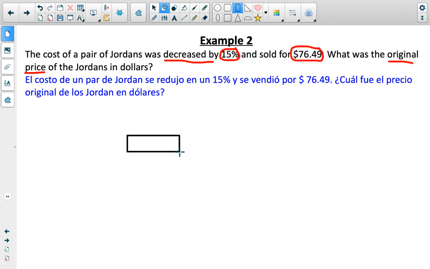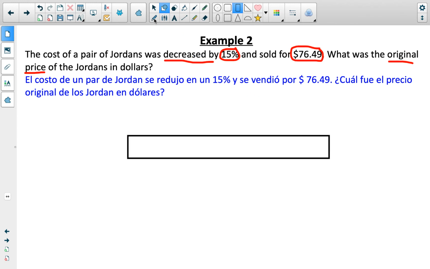All right, so you can once again use the percent formula, but this video is for people who are struggling with that formula. Down here is nothing or 0%. Up here is our 100%. All right, now I'm going to read this carefully and think through it. The cost was decreased by 15%. That means it got smaller by 15%, making it 85%. Okay? The normal 100%, which is always kind of our total, right? It got smaller by 15. So now we're here.